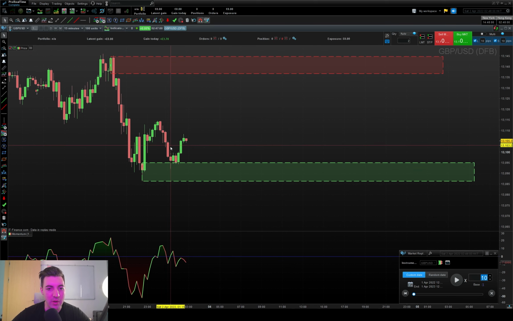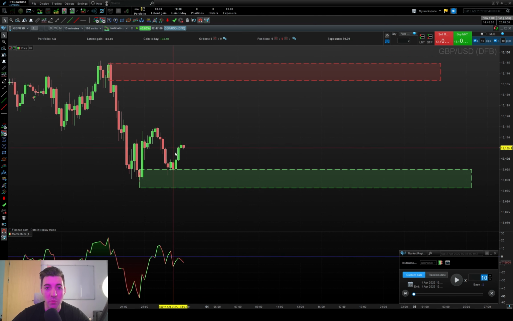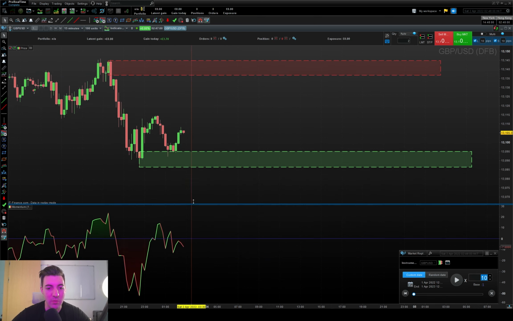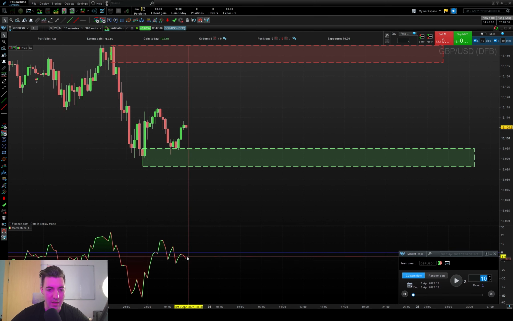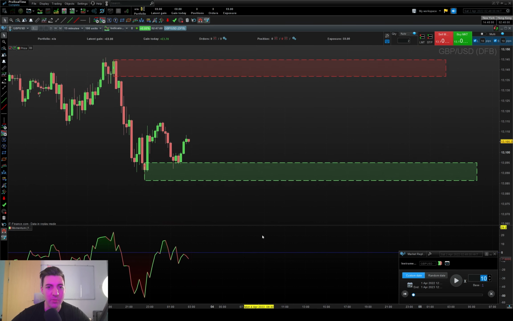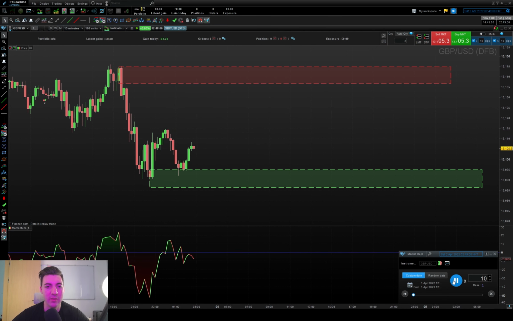You can see here that it's already jumped into my demand zone, so what I'm doing now is waiting for it to either re-enter this zone or climb up to the supply zone. Once we get close, we can take a look at the momentum indicator to see whether or not we want to enter that position. Right now the momentum indicator is showing that the volume or the trading is in the downside at this point in time. So let's see where the market takes us.